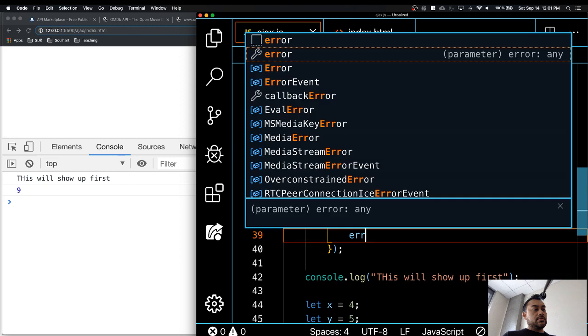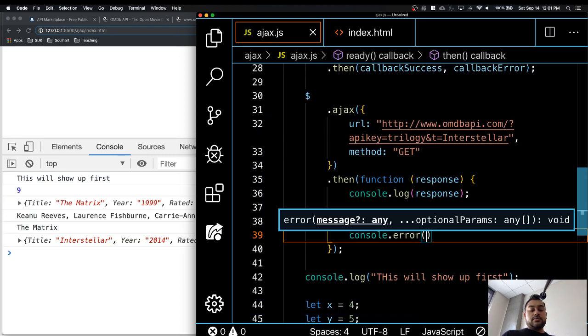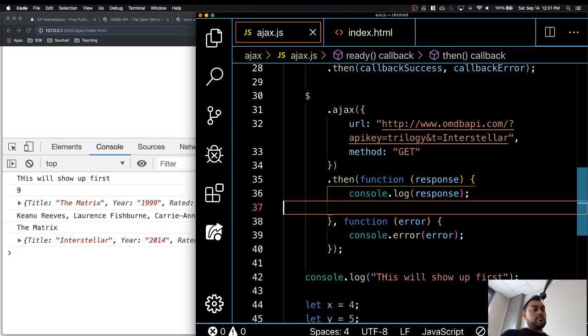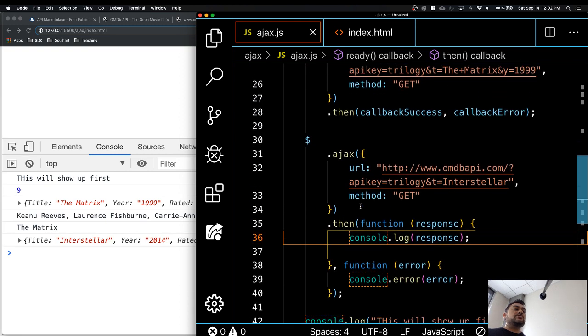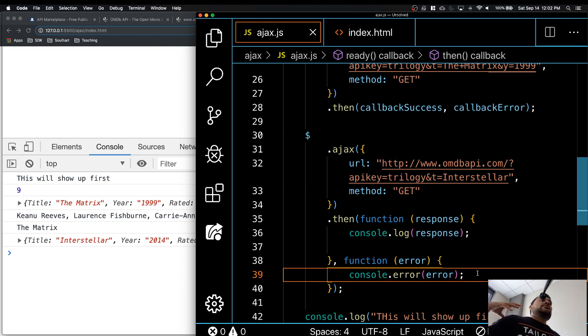Let's use console.error, and I'm going to put the error back here. Okay, same thing as this one. The only thing is I'm using anonymous functions over here. The more you practice, the better, because over the samples and examples, you will see this syntax a lot.